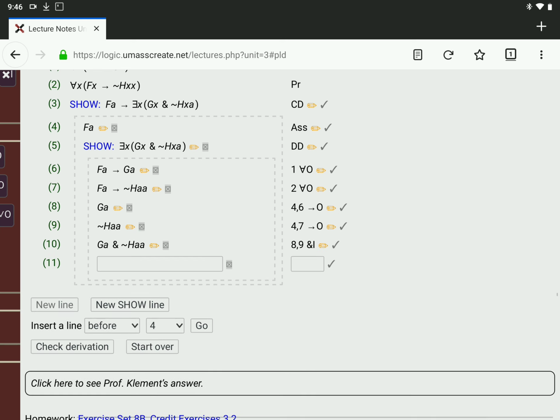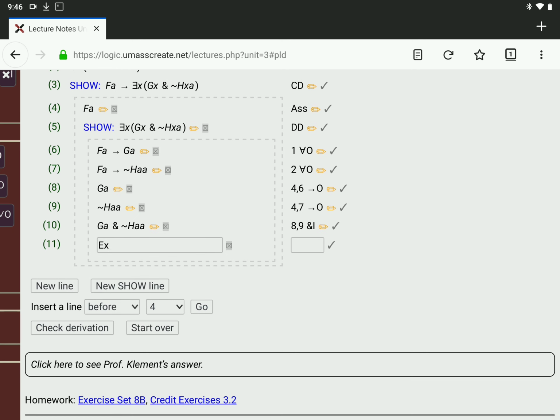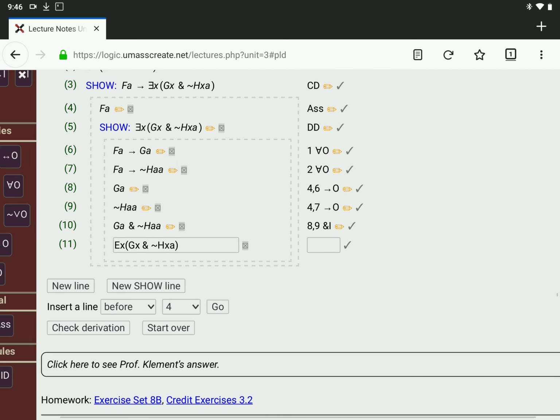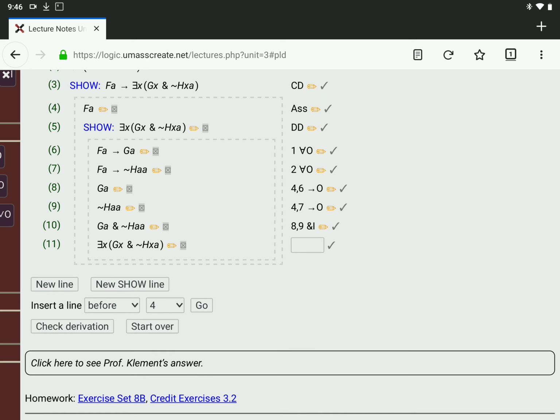Now we've got a statement in line 10 that has 3 a's in it. When we do existential in, we can change as many or as few of those a's to x's as we want. a is G and a does not bear H to a. So there is something that's G and not Hxa. The reason I'm changing the first two a's to x's and leaving the third one there is because I'm trying to match the show line at line 5. But this comes from 10 existential in.